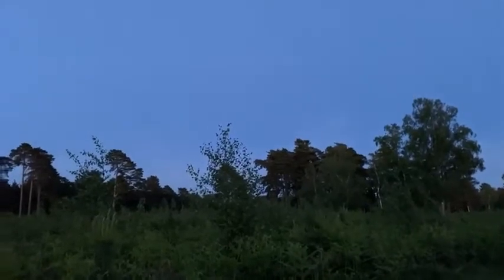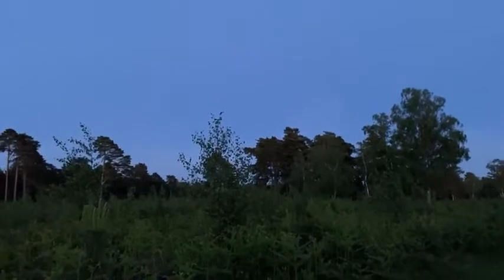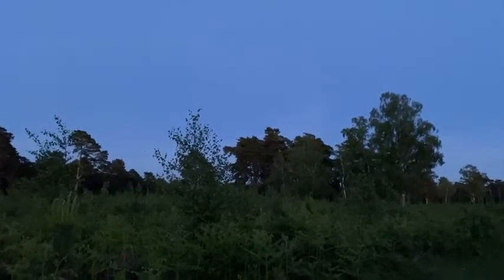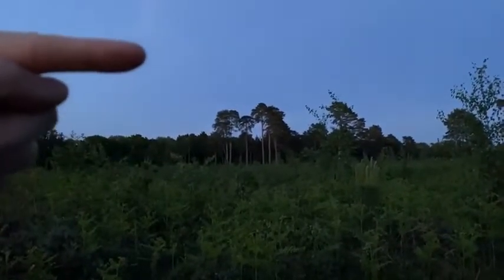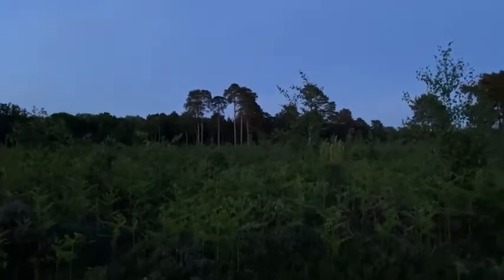That was a nightjar on the wing. Oh, brilliant. Did you guys see that? Did I flip the camera around in time? Oh, there he goes again. Right, I only get glimpses of this bird when it goes above this tree line. If it stays below the tree line, you saw it, amazing, Kirsty, thank you so much.